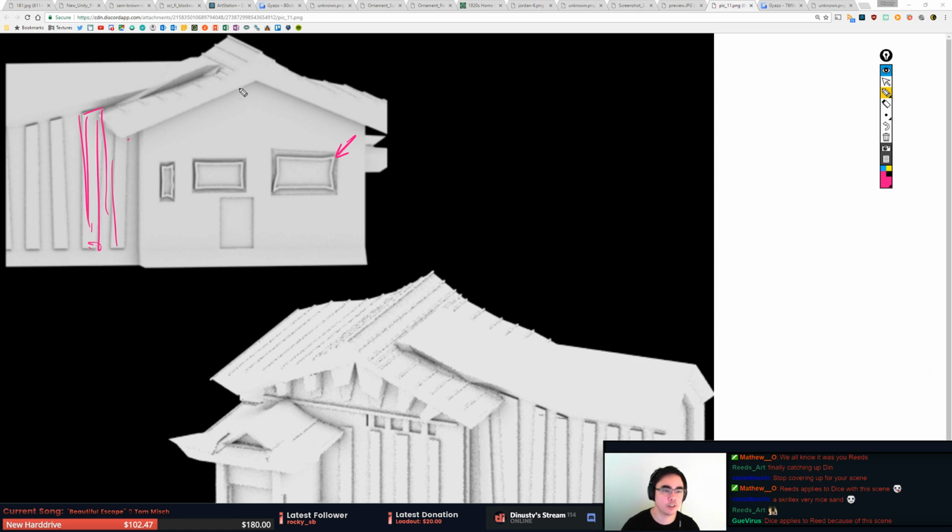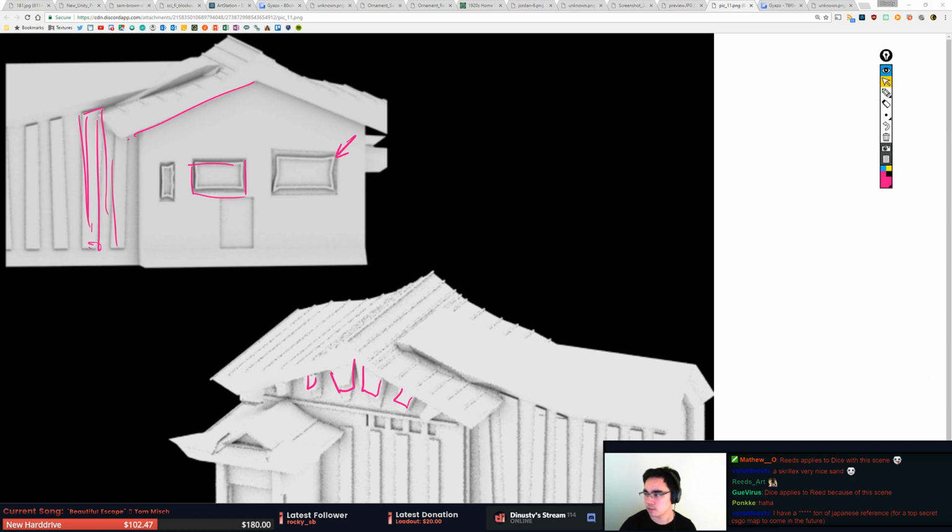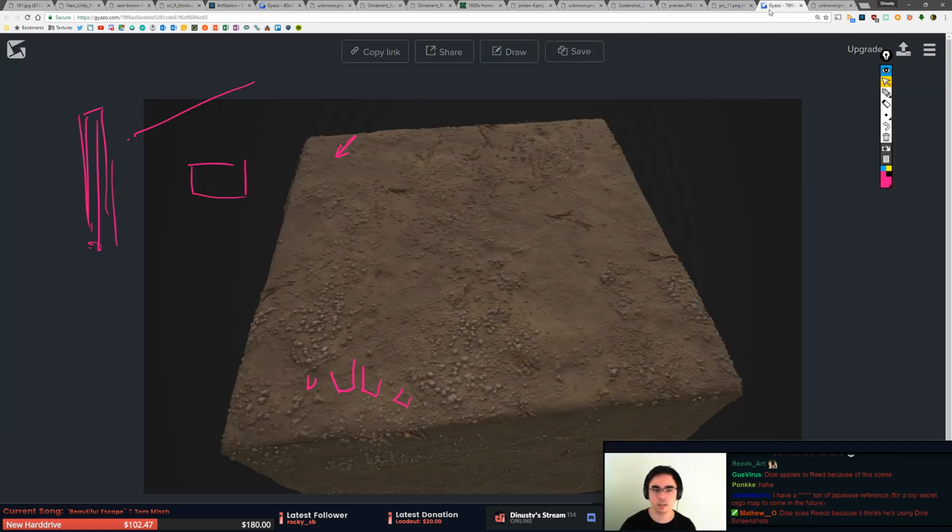Double check all of your shapes. Stay super close to reference because right now there's really weird shapes going on and I'm trying to understand. I would love to see some reference on that. That'll help a lot. Commented on JS Morgan stuff earlier. Let's see here. Oh yes, okay, so we got this one.